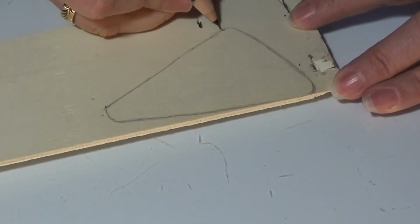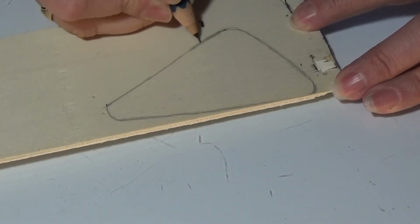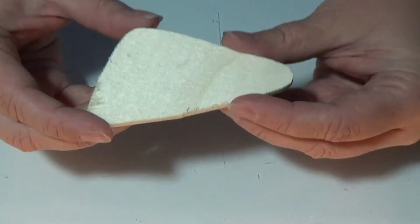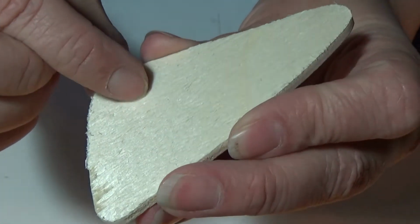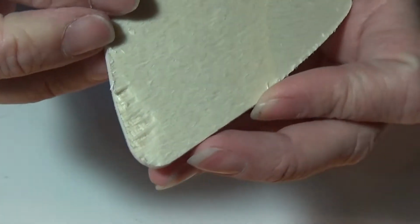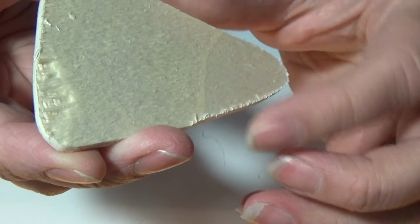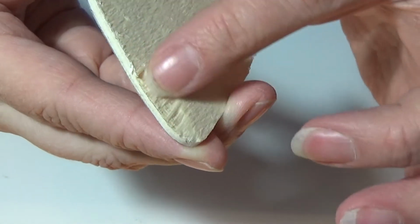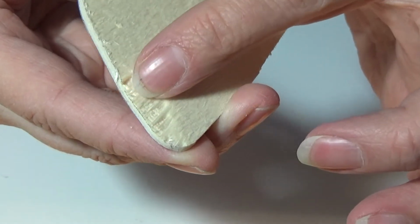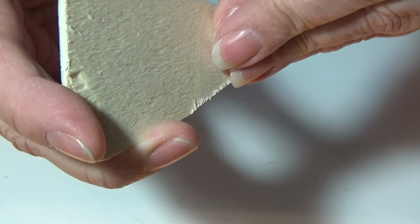And when you're happy with your pattern, you're going to cut it out. And this back side has a lot of small ruffles and hollow places and so on. This can be really easily sanded down if you like to, but to this project I'm not gonna do that. And it even took off a tiny bit of the wood there. That is all fine. Now we are going to the fun part.